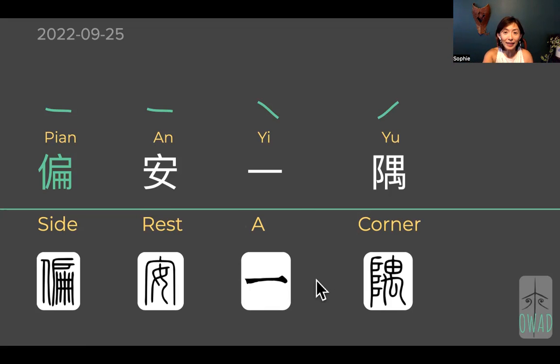So number 1, when it's just by itself and there are no additional meanings or image attached to it, it could just mean 1. And in English, we don't have to say 1 as a count number, right? I translate it as "a", which is more appropriate here, corresponding to this just horizontal line there. So 偏安一隅, side, rest, a corner. Here, it doesn't really mean counting as just 1. It just means a random place, basically.